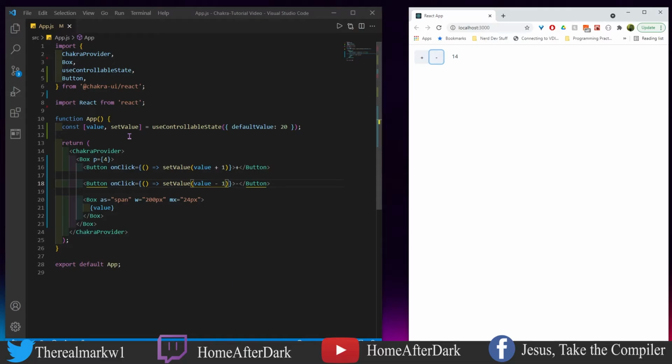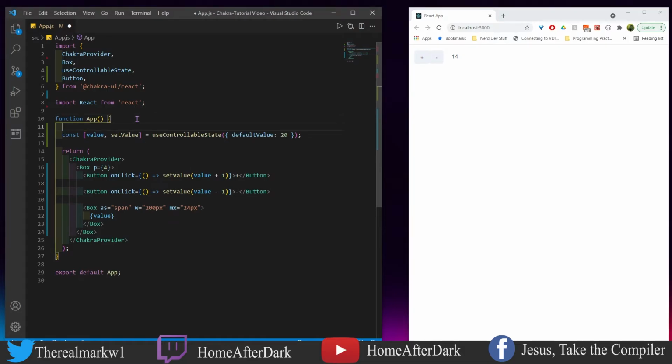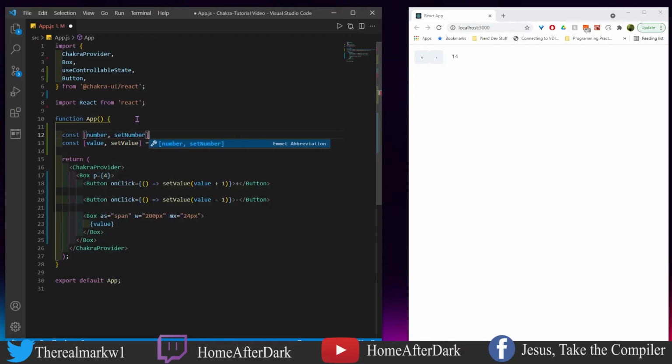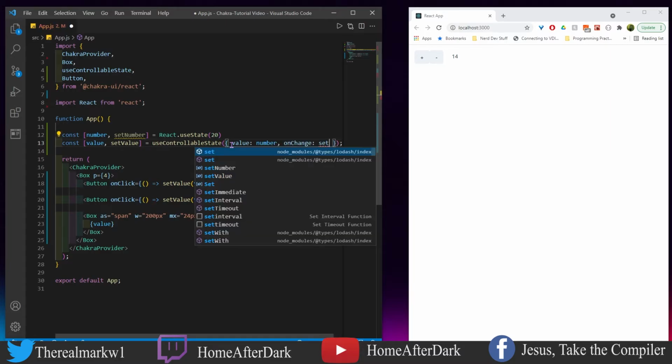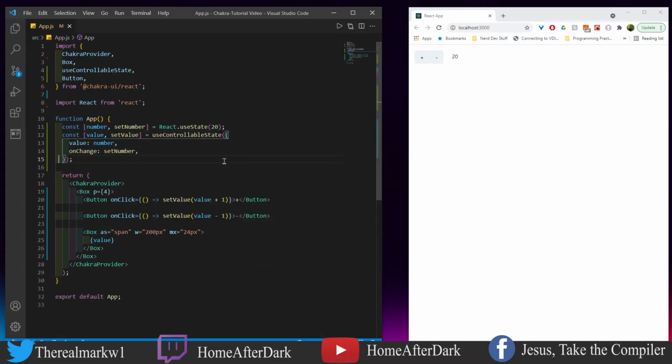But you may already have state, or something else very specific to your tasks. So how do we handle that? Well, we could just come in and do this. So now we have this right here. What we're doing essentially is taking the object. Originally it was defaultValue. Now we're saying that there's a value and an onChange. And what we're saying is that value is going to be this number in this state right here.